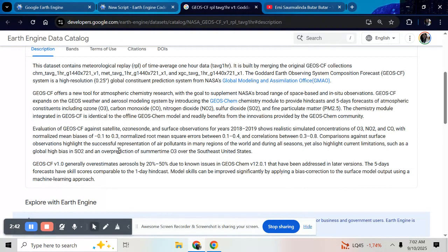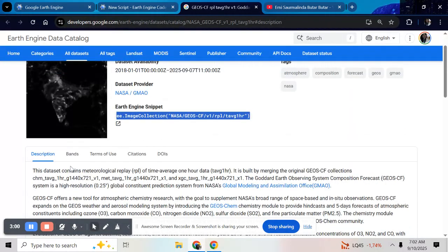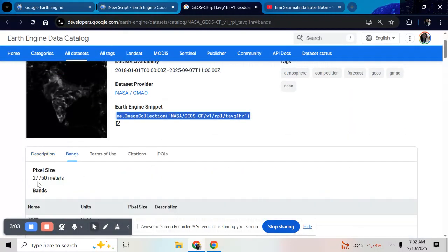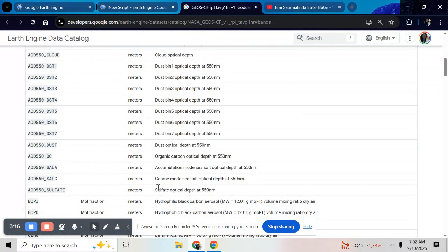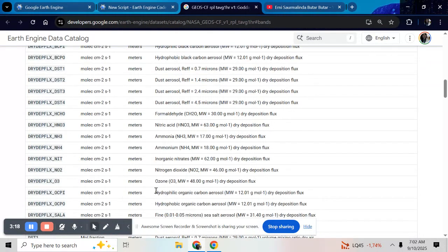If you want to monitor other parameters like ozone, CO, NO2 or SO2, you can use this dataset too. The spatial resolution is around 27 kilometers, making it suitable for regional to global analysis.